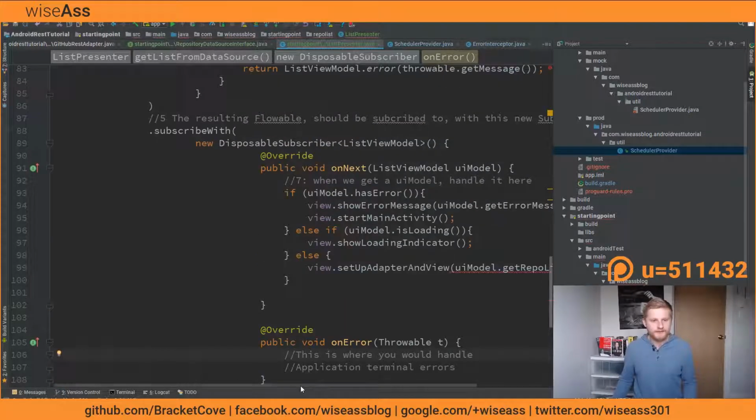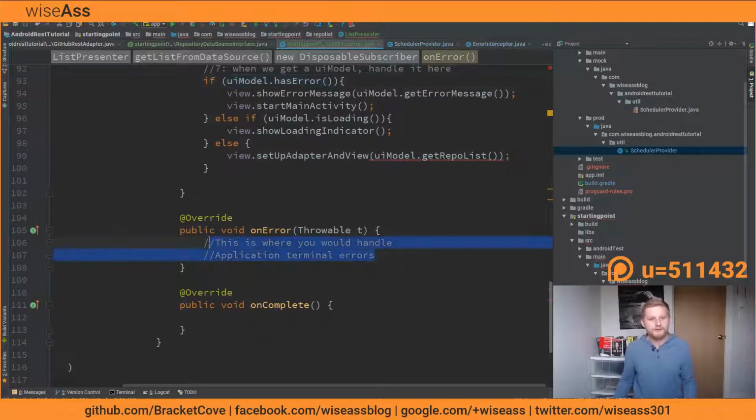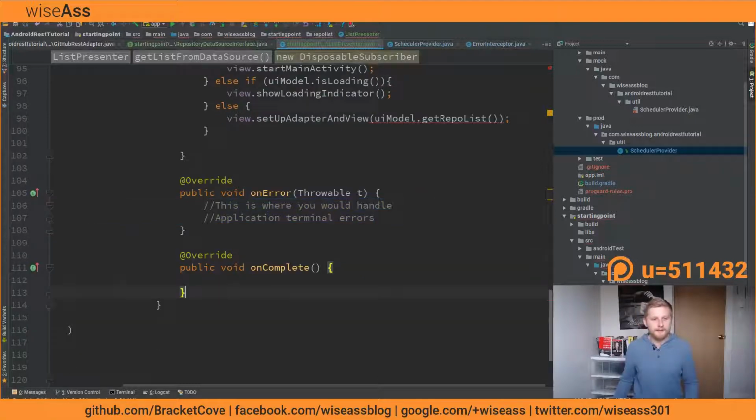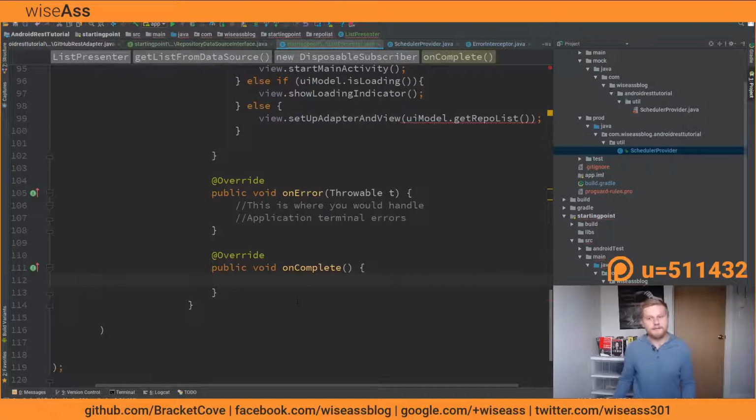Whereas what we're ultimately trying to do here is say, okay, when there's an error like the user types in the wrong username for GitHub, we don't want to treat that like a fatal issue. We want to treat that as kind of a regular occurrence within the flow of our application. And that's why we're handling this up in this onNext method. This is where you would handle major application errors, as I just said. We're not going to worry about that. And as far as onComplete is concerned, we're not actually going to use that at all.